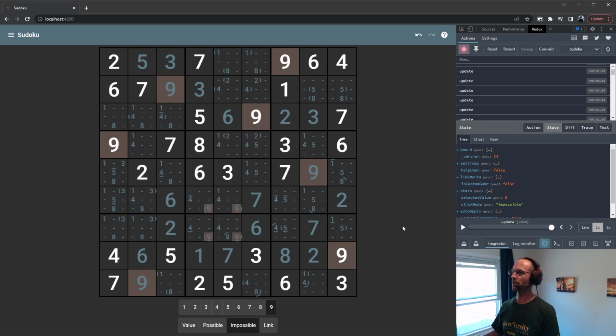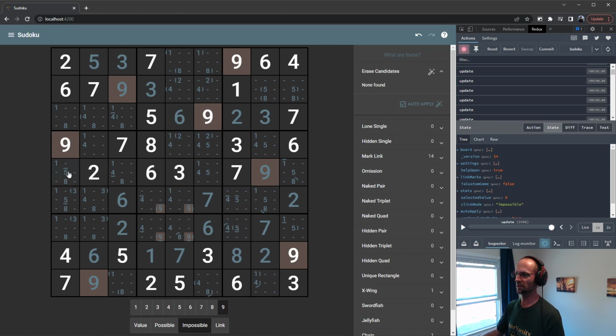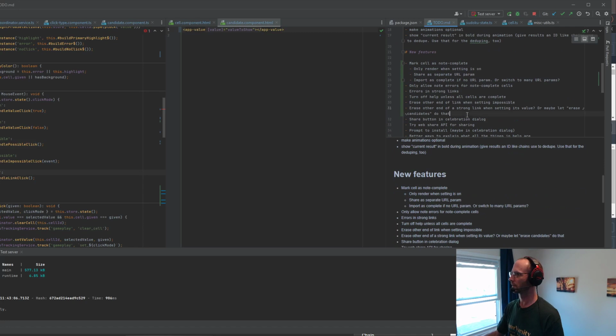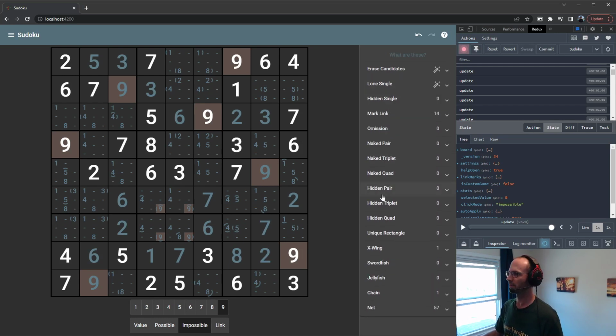Switch to standing up here. Okay. So now I can play like a regular game of Sudoku. Oh, I can turn on the helps that I'm used to, which is this one, which eliminated a 3 there. Oh, I need to make auto apply turn cell candidates impossible instead of blank. And I also normally play with that help turned on.